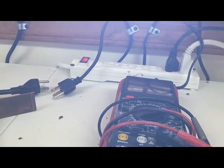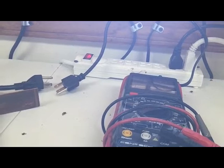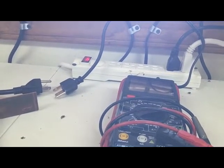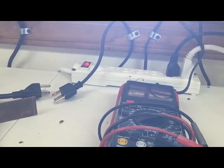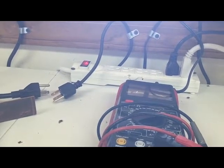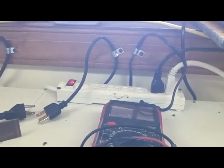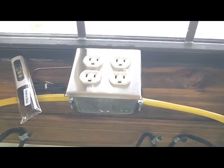So I plugged it in the 20 amp AC circuit outlets, and it did hold, and it heated the water to 190 degrees. But it was obvious to me that a single 20 amp circuit was not going to allow me to run two of these things at one time. So I ran me two 30 amp circuits.